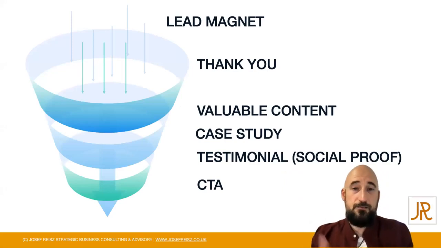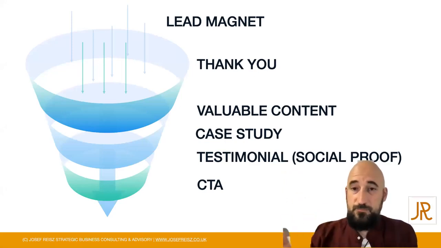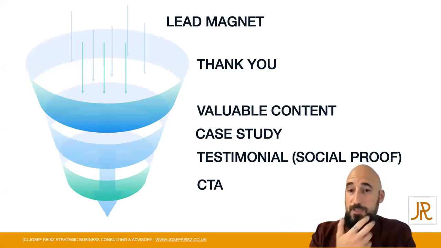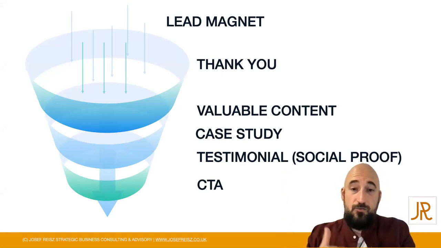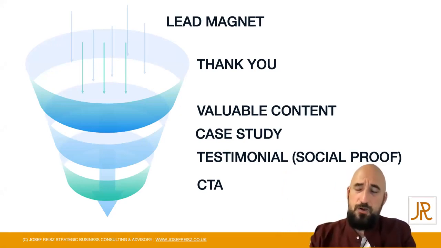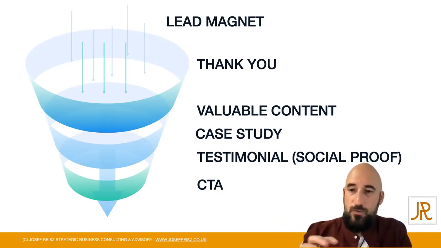It looks something like that. We have the lead magnet, then we can send them a thank you email with a link attached to the lead magnet again. And then we follow up every week or every day or every 3 days with valuable content, maybe some blog posts, case studies, testimonials. We basically push them down into the funnel until we finally can send an email with a CTA.